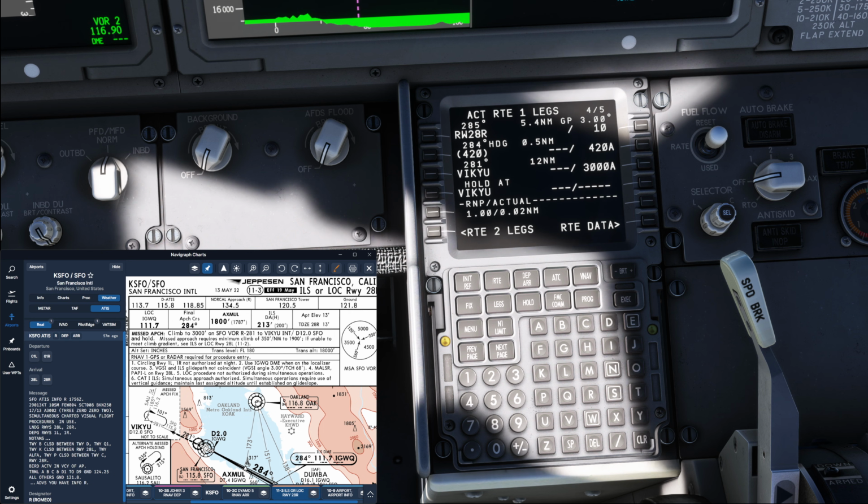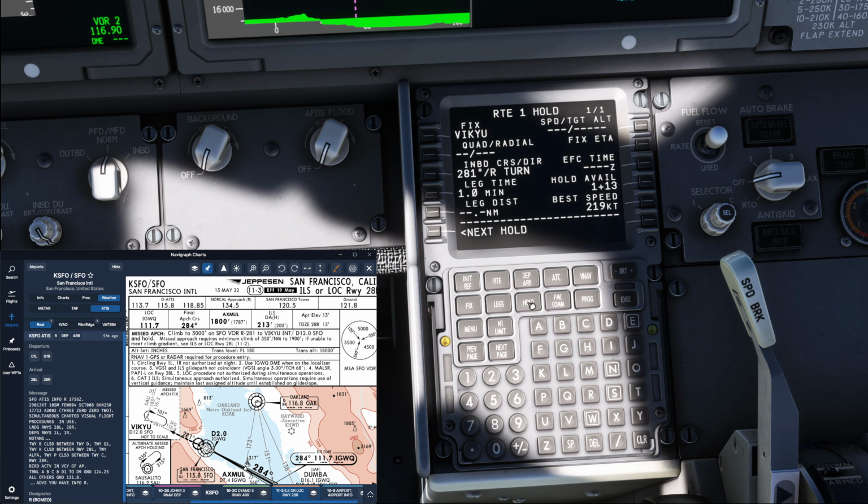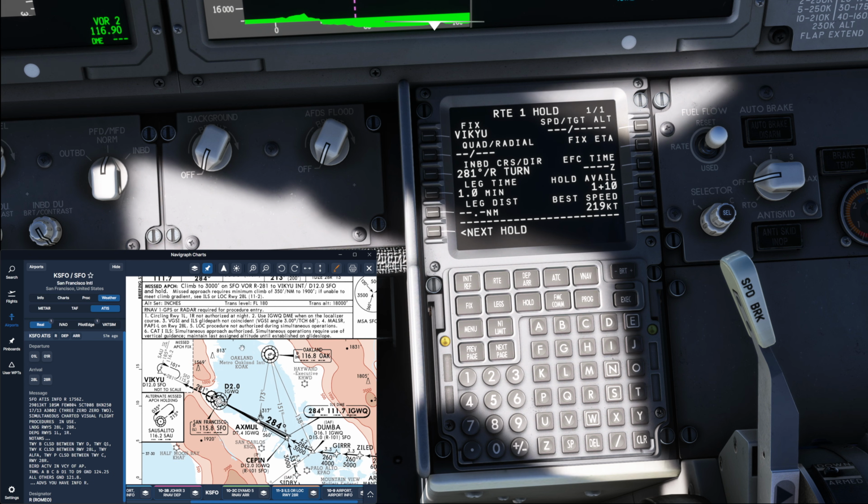Moving on then, we can have a look into the missed approach, and that is climb to 3,000 feet, and we can see 3,000 is marked down here on the legs page, on the San Francisco VOR radial 281 towards VQ intersection and hold. And as you can see over here, from the runway waypoint, we go on the 281 track inbound to VQ with the holding towards 3,000 feet. We can cross-check the holding down here on the hold page. VQ 281 right-hand turns, and as you can see on the chart, it's indeed 281 with right-hand turns.